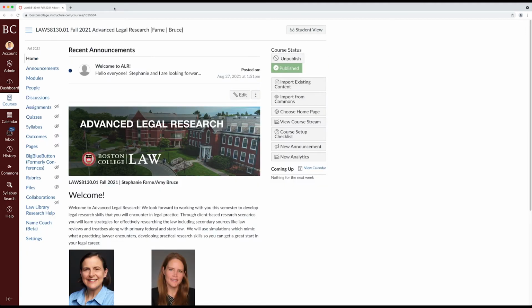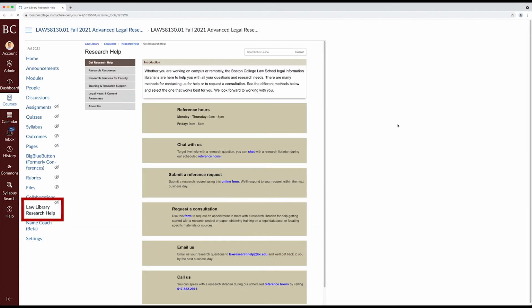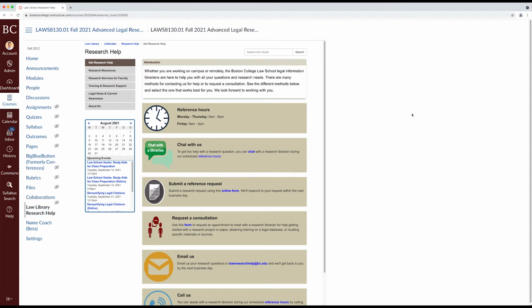So another fun announcement, this actually isn't a FAQ, but this is just an announcement for this semester, is that we have installed a new law library resource, which is pretty exciting. So in your fall 2021 courses in Canvas, you'll see this law library research help link here. And what this does is it links to the law library research guides, which is really helpful. So this is the same guide that is linked to off of the library homepage, but now students can access all of these resources directly from your Canvas site. It basically mirrors all of that content here, which is really cool.